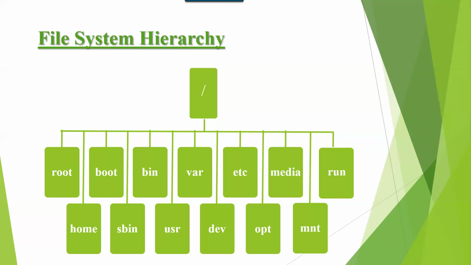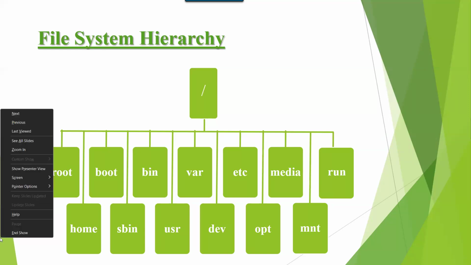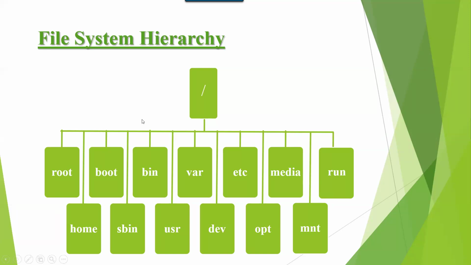As a super user, you log in to your computer and create any files or directories, the data is going to be stored under root. Super user means administrator. And next one is home. Home is the home directory for a normal user. As a normal user, you log in and create any files or directories, the data is going to be stored under home.